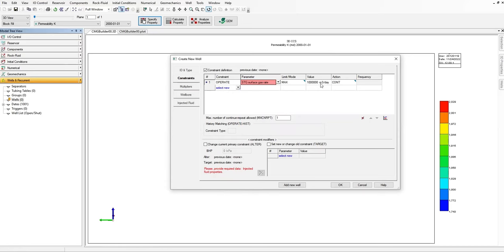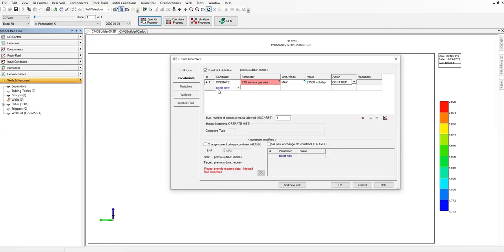And the maximum value for my surface gas rate, let's say, is 21,500 meter cube per day. And I'm going to select count repeat.